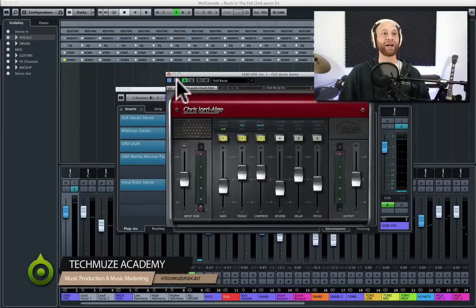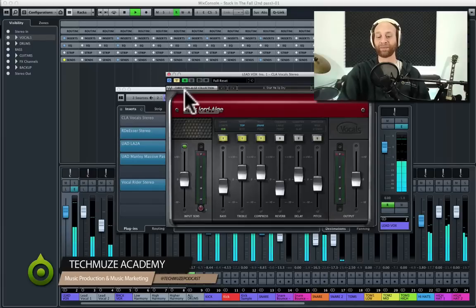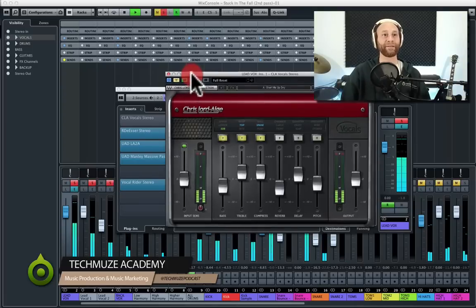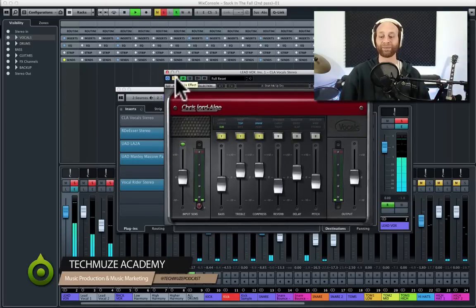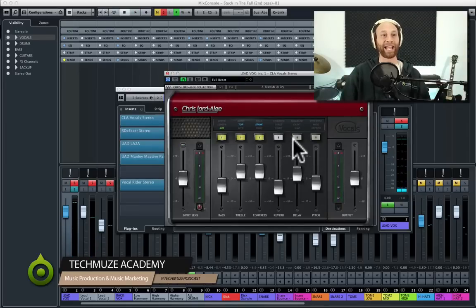Let's check out what it does. I'm going to bypass it first and we'll bring it in. So you'll notice there's six controls on this plugin. The three on the right I'm not using at all. They're not engaged. I've got a little bit of compression going on here, a little bit of a treble boost, a top end boost, and then the sub bass to give a little girth to it, which is actually pulled down quite a bit so as not to be too dramatic.